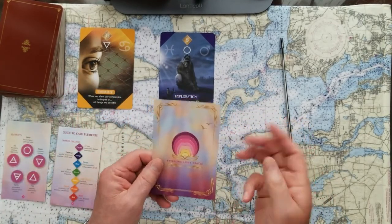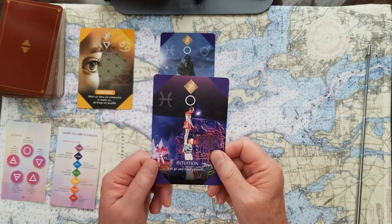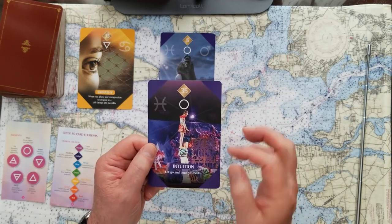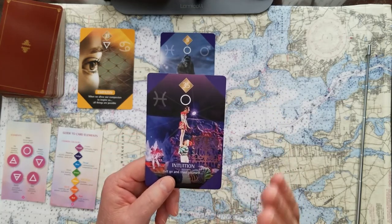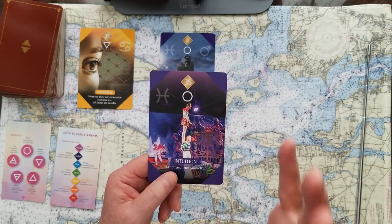Now, if you chose number three, this is intuition. I love all three of these today. So intuition is in this beautiful purple color. And this is the third eye, psychic awareness, intuition, and sixth sense. It says, let go and trust yourself. Look at this illustration for that. Let go and trust yourself. Love that. Love that. It's a nice, bright sparkle here for the third eye.